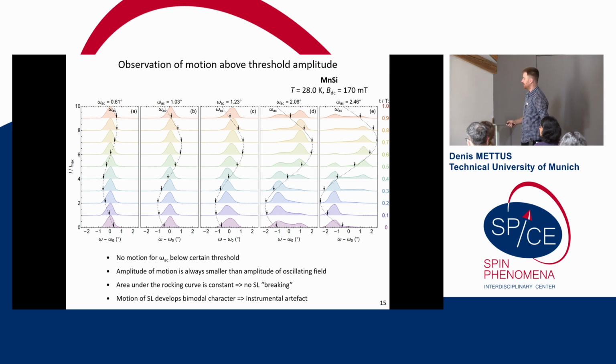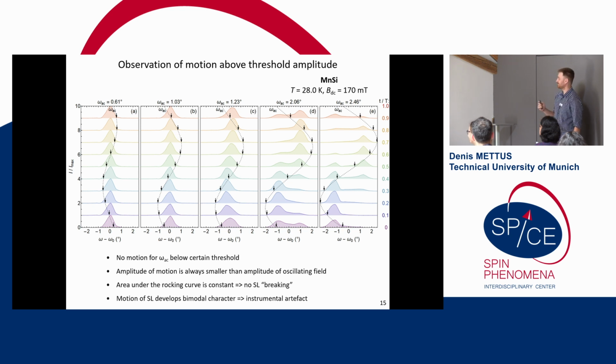Well, it's not so obvious here, but we checked that there are no changes in the rocking peak area, meaning that we don't lose any skyrmions, and no skyrmions are created or destroyed. And this would be a very interesting result, since you see two rocking peaks here, meaning that you have skyrmions breaking into domains, something like this. But unfortunately, this was an instrumental artifact. We spent half a year arguing with Achim about whether that is true or not. He was right.